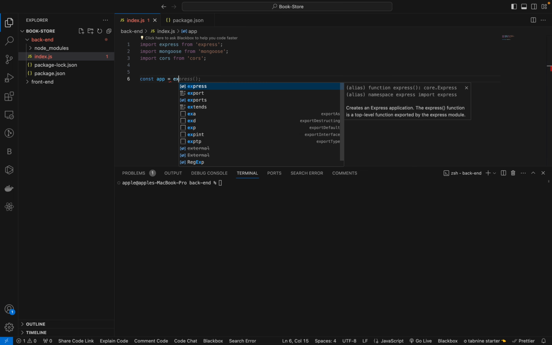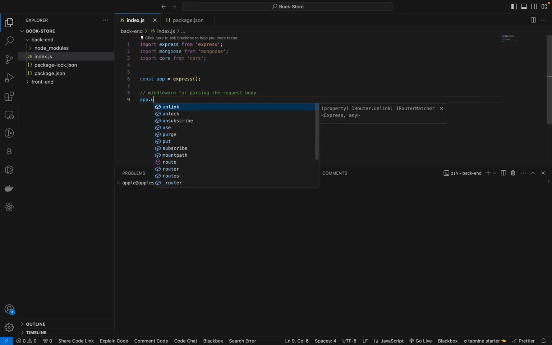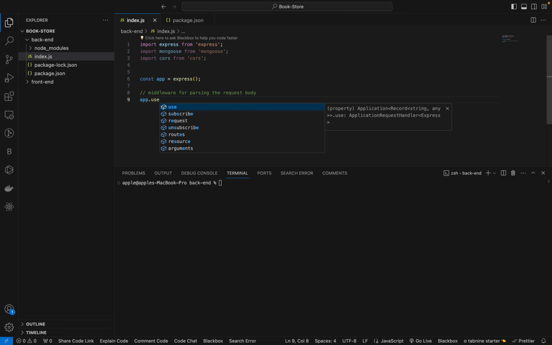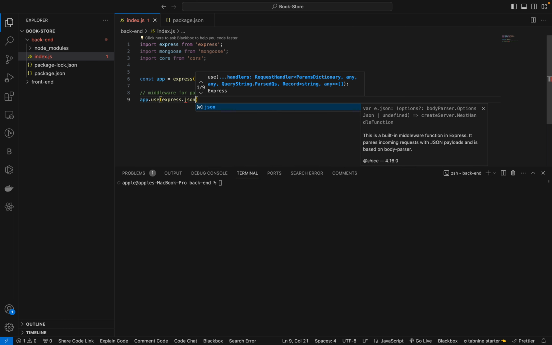Same process as what we have learned: express, then we'll have middleware, which is for parsing the request body and everything. So for parsing the request body, we will use app.use, where it will use express.json.